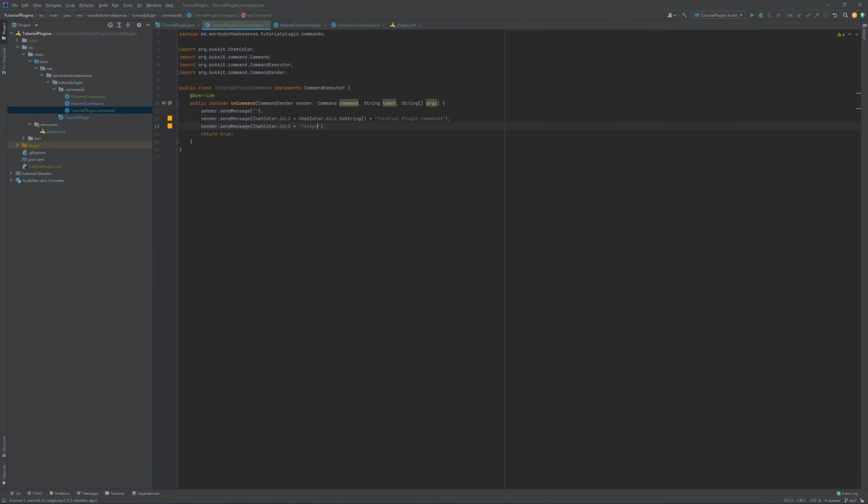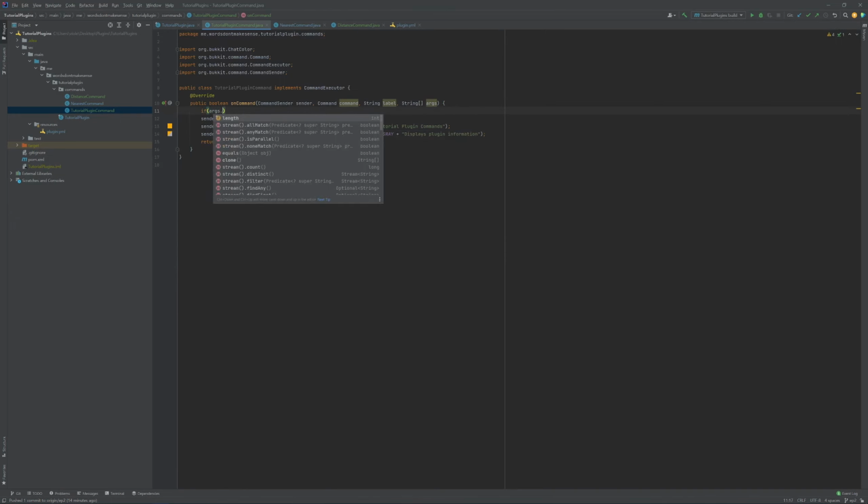So this one's going to be tutorial plugin help. Actually, we don't even just put help. And then I'm going to add a space right there. And I'm just going to do chatcolor.gray. And this is going to say, displays plugin information.